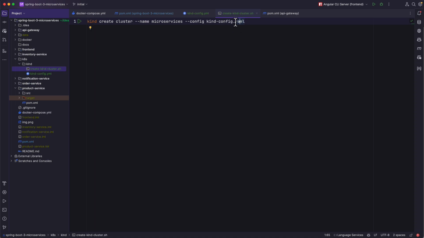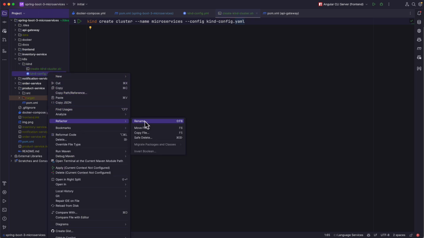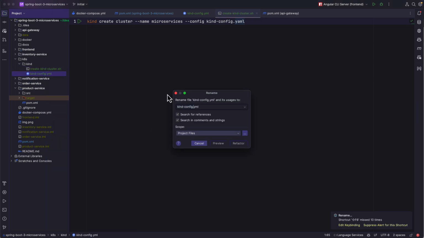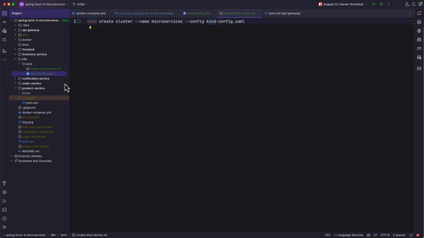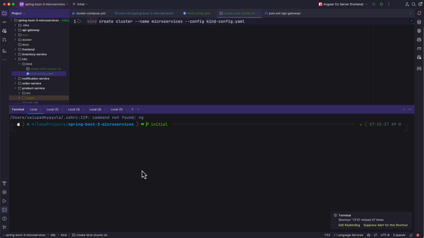Kubernetes expects the file extension for YAML to be .yaml, not .yml. So let's refactor this and rename it as config.yaml.